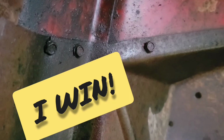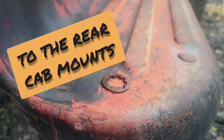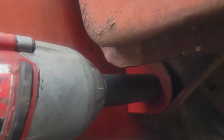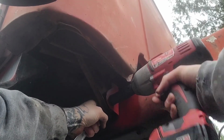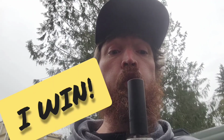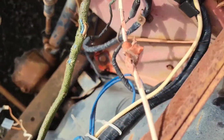Same thing. Got little screws. Drop that little piece down. There's the first one. There's a nut, and then that washer thing. Need another nut. Yeah, it is on that side. I win. I get the one from up under there. We gotta hold this one too.